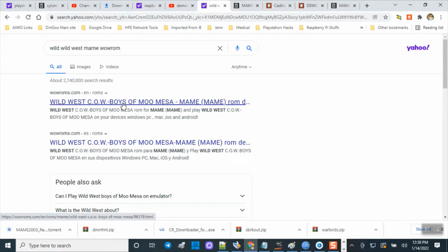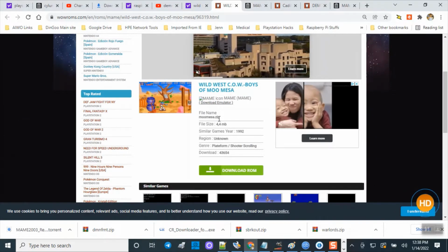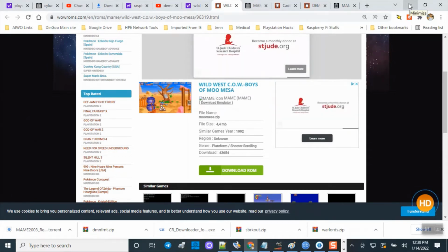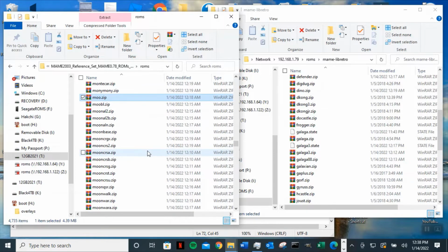If I want this one, I just need to know the name, and the physical name is M-E-S-A, okay? That's the game I want. So we're going to look for M-O-O-M. Unfortunately, that game is not supported by MAME 2003. So if you were to copy it over, it more likely will not work.